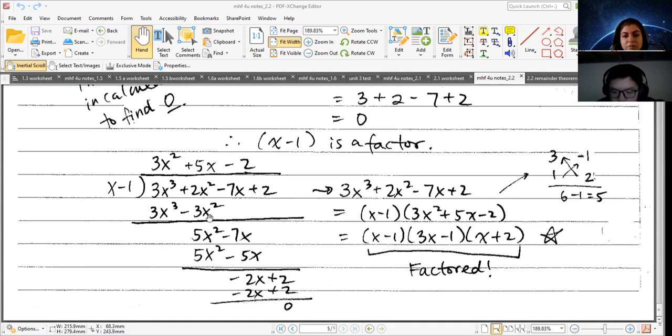I do the long division and I get that. When I get that, I have to write this one in factor form. For 3x2 plus 5x minus 2, I need to find two numbers that if I add, equal 5. And if I multiply these two numbers, should be the multiplication of these two. -2 multiplied by 3 is -6. So what are these two numbers then? As you know, it's going to be -1 and 6.